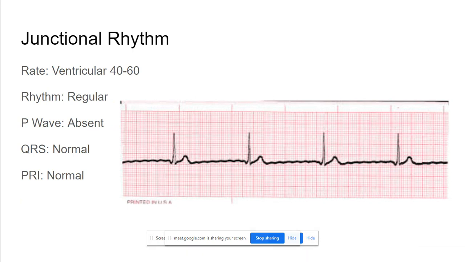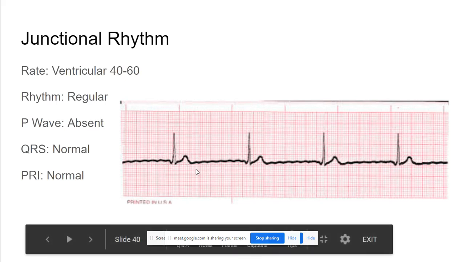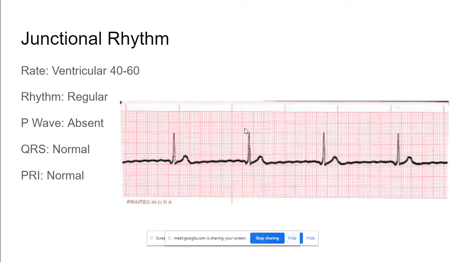All right, here's a junctional rhythm. The reason it's junctional is because it's not sinus. It looks almost like it could be sinus, except there's no P wave because the P is at home in bed oversleeping. So the AV node had to take over as the pacemaker, and you're going to have this lower rate of 40 to 60 because the information's coming from the AV node instead of the SA node.